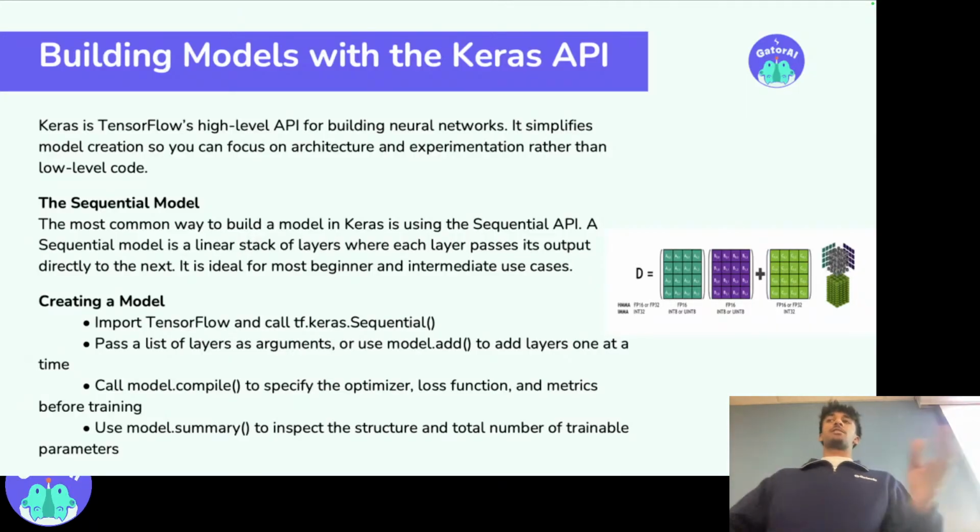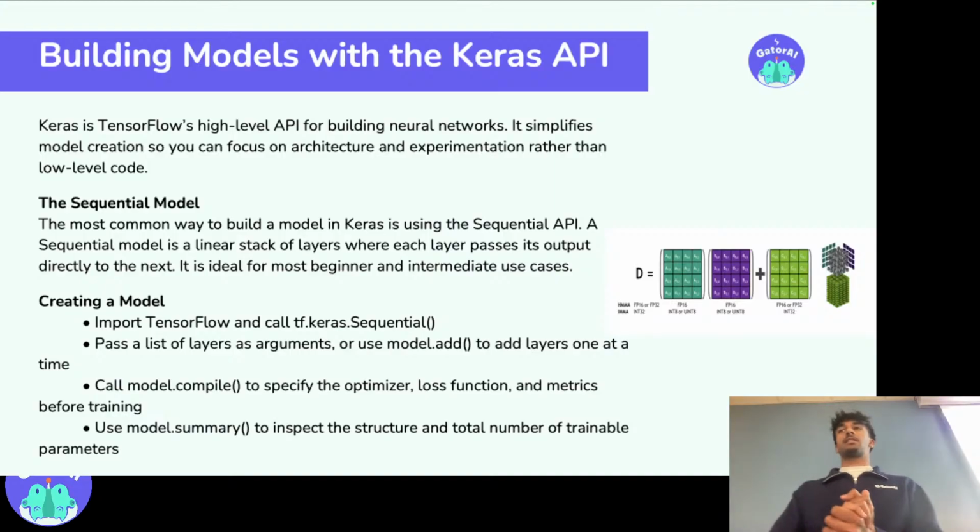And after you build the layers, you call something called model.compile. It's a function, and this is where you specify the three things that TensorFlow needs to run: the optimizer, which controls how the weights are updated, the loss function, which measures how wrong your predictions are, and the metrics, which are what gets printed during training, so you can monitor your progress throughout.